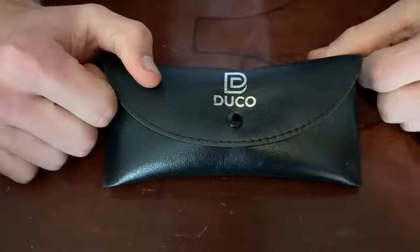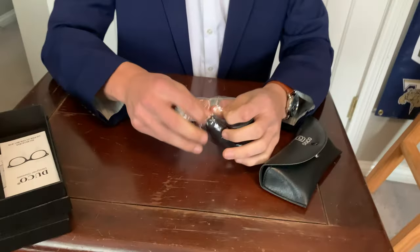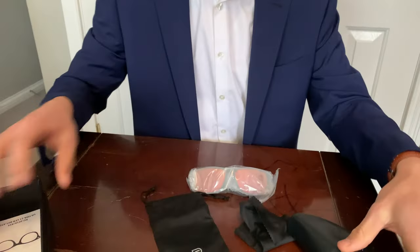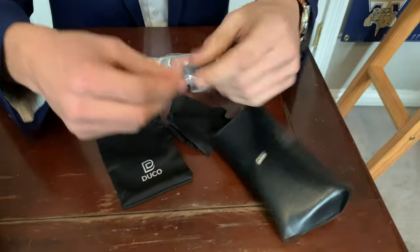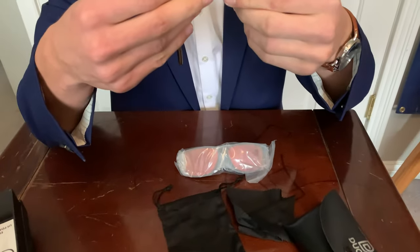Yeah, let's just not talk about Oakley in this. I like this. Let's see what this is — it comes with even another case. So it comes with three cases: this box sort of thing, and there's something else in it. Ooh, look at this. And this. This is nice.